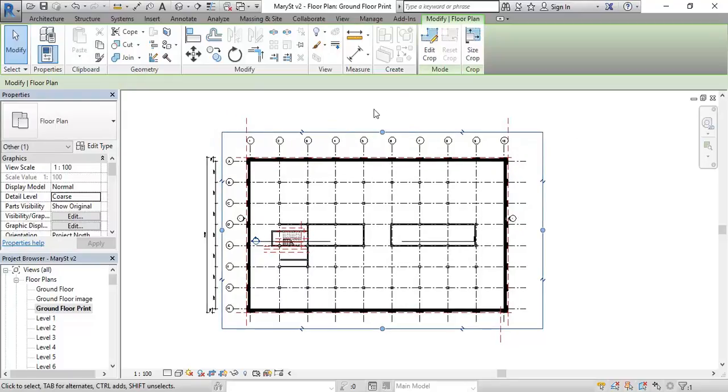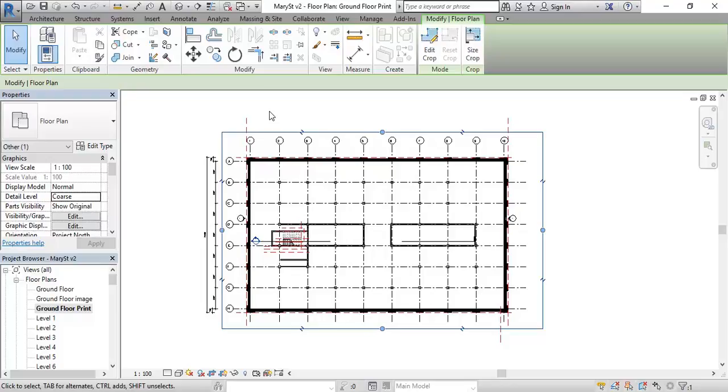So that's a really important process, even if you don't have things that need to be cropped. So you might not have buildings or other things around your floor plan, so you might not need to hide anything, but you still should turn cropping on in most of the views that you're going to print, because it's like a viewport. And so the crop region sets the size of the view or the viewport when you put it on the sheet, and generally just makes it easier to manage. If you can define that size, it's definitely going to be easier to manage and easier for you to understand what you're working with once you go onto your sheet.